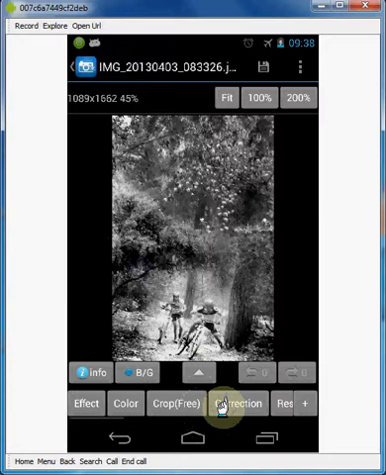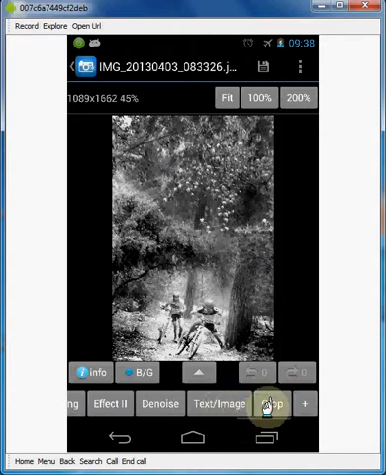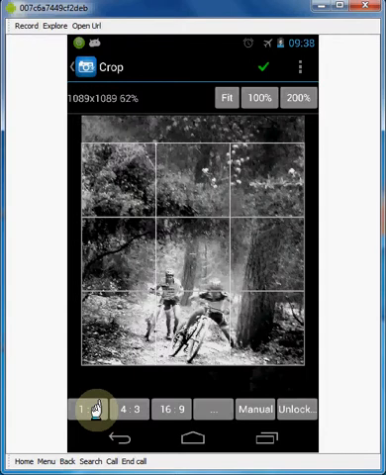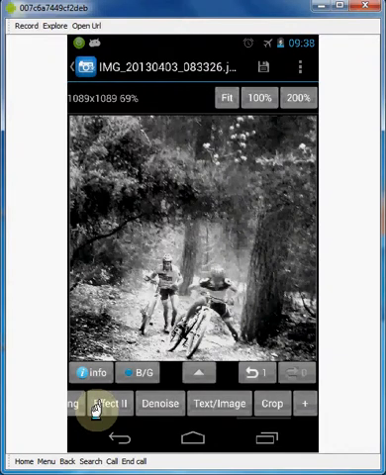First of all, let's crop it. Let's go to the bottom menu and scroll to the left. Again, just to remind you, this is a customized menu that I have customized for myself. Let's go to the crop option. I would like to turn it into a square format, so I'm going to use the one-to-one. Just place it wherever you want. Okay, that will fit for me.